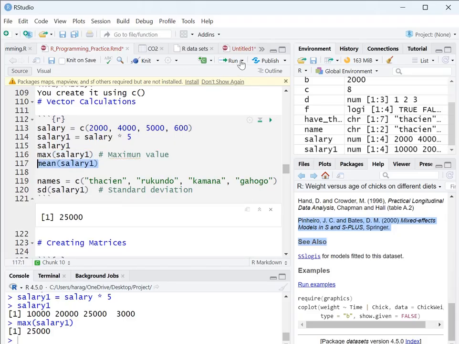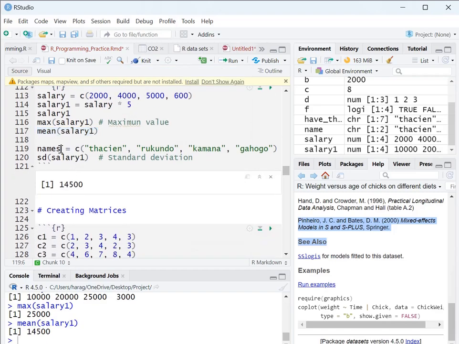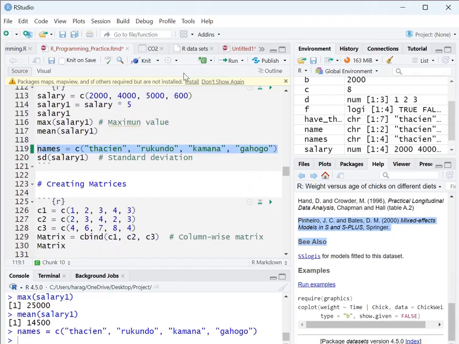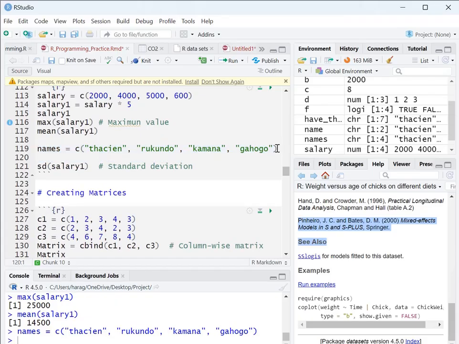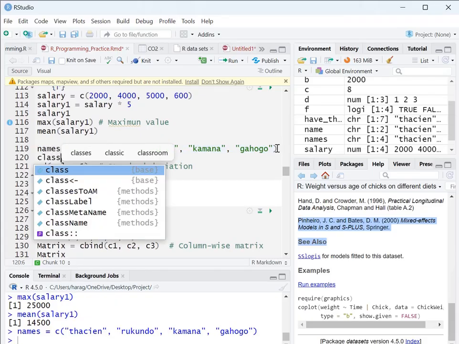Then I can do the average salary, I can use mean, then put the salary. And then I can generate another vector, which is a character vector. To check the data type, we will use class.